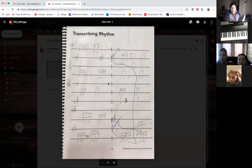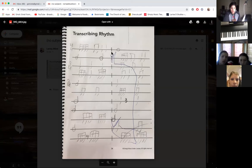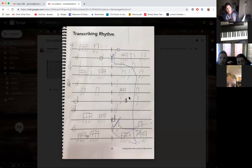So here we go. I think this is Emma's, right? Okay, so make sure you have your rhythm in front of you and a piece of paper and a pencil. Okay, so going along here, this first measure, the second measure, this one's good. And wait a second. This is looking very similar to last time's. Did you just add rests from your last rhythm sheet?